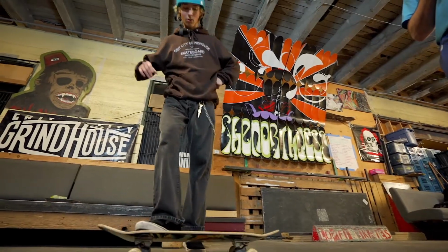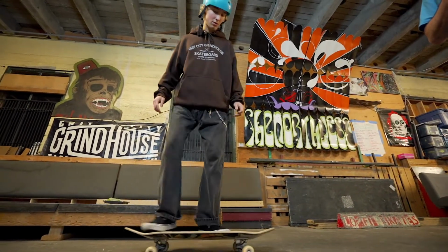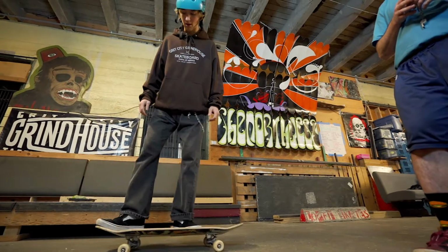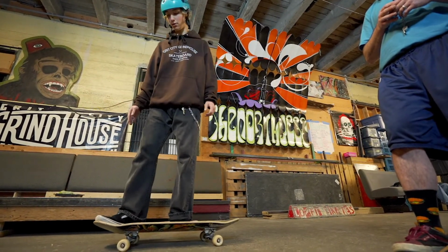So pretty much, you're gonna want your back foot right underneath the back bolts, just like a normal kickflip you would, and then your front foot is gonna go right in the concave, in the right pocket if you're goofy like me.